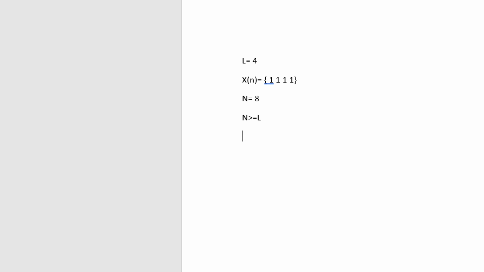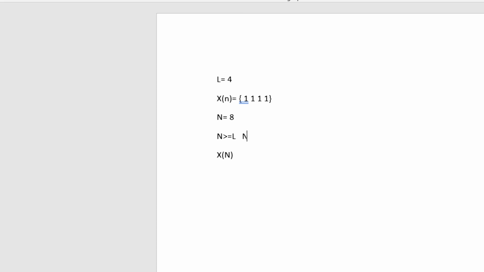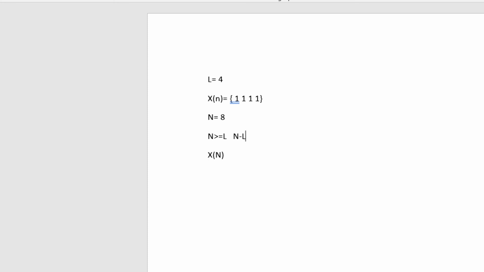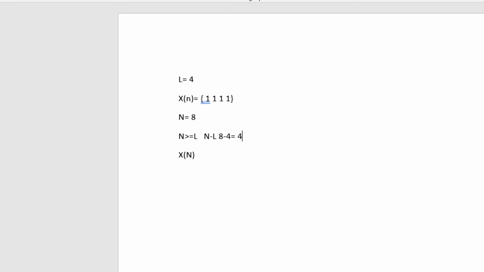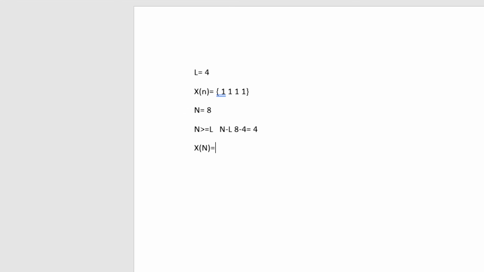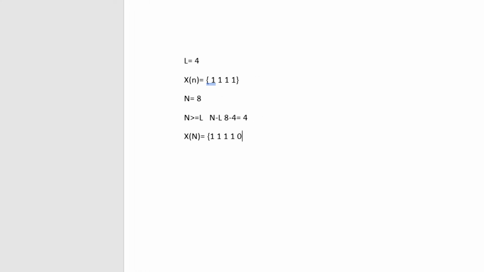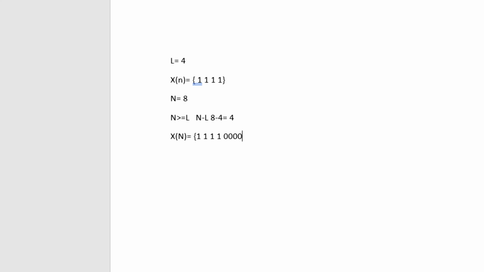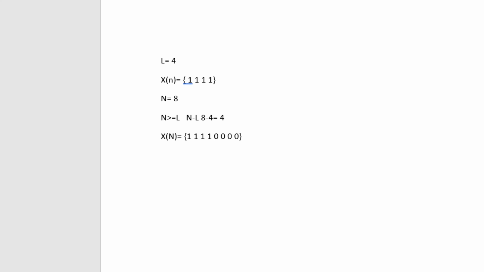Okay. So here I have to append, see here, N minus L, right? That is, here N is equal to 8. Our input sequence length L is equal to 4, right? So 8 minus 4 is 4. We have to append 4 zeros at the end of the input sequence. 1, 2, 3, 4. So I have to append 4 zeros at the end of our input sequence. Okay, this is the concept.